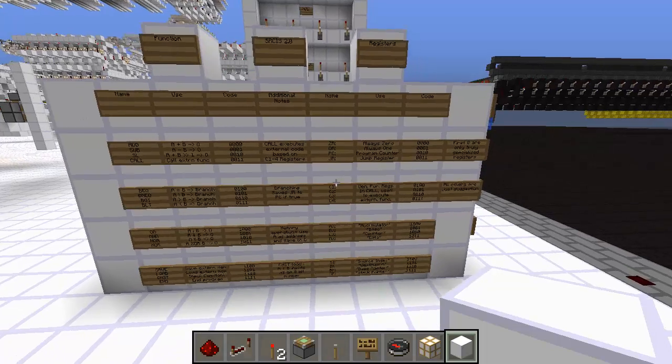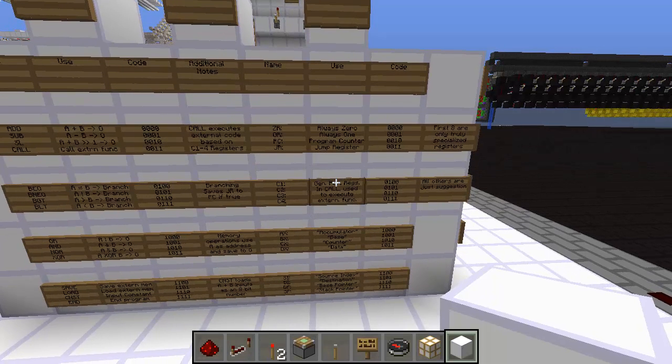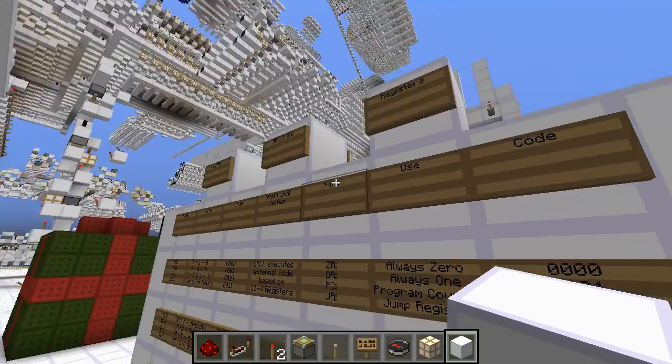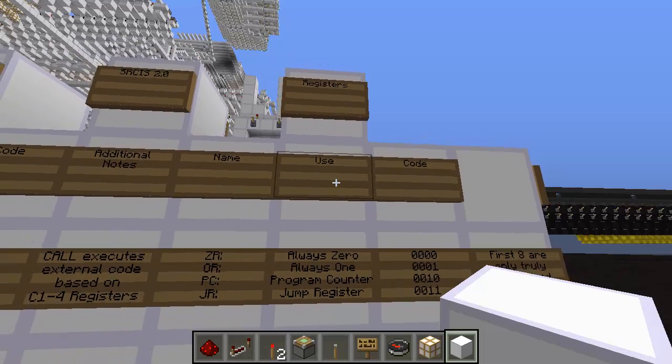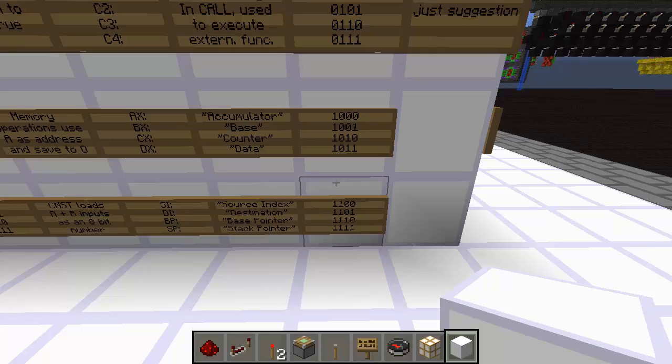So now let's talk about the wonderful world of registers. Much simpler, not nearly as complicated, although every single register does have its own special purpose. Sorry, that's just the way it is. So there's 16 registers in the entire system, and every single one does something a little bit different, but most of them are so close to the same that you won't even notice. So first off, there's name, use, and code, just like before. And code, again, in increasing numerical order. So it should be pretty easy to figure all this out.